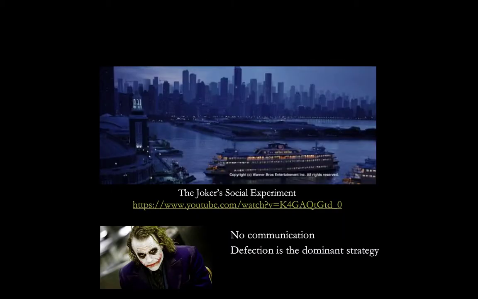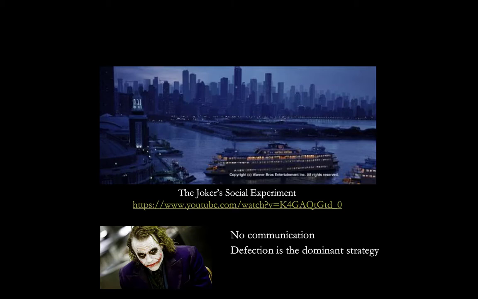In the 2008 film Batman The Dark Knight, there's a great example of the Prisoner's Dilemma in action. Towards the end of the film, Gotham is being evacuated, and there are two boats, each leaving the city. The first boat is full of prisoners from the local jail, and the second is full of civilians from the city. Unbeknownst to both boats, the Joker, played by Heath Ledger in his final role, secretly loaded each with explosives and given the other boat that boat's detonator. Thus, the first boat can blow up the second boat, and the second boat can blow up the first boat. He's cut off communication between the boats and calls them to tell them both of their situation. He also informs them that if neither boat is destroyed, he'll blow them both up.